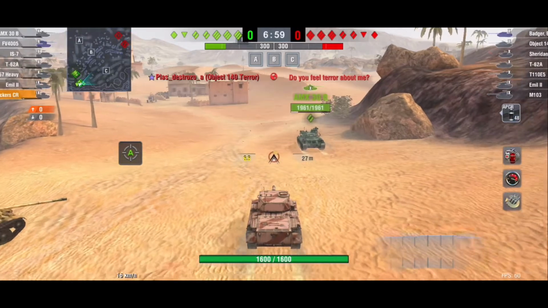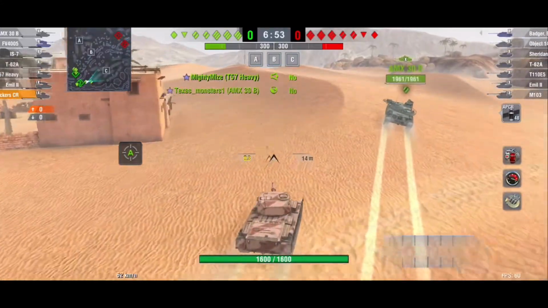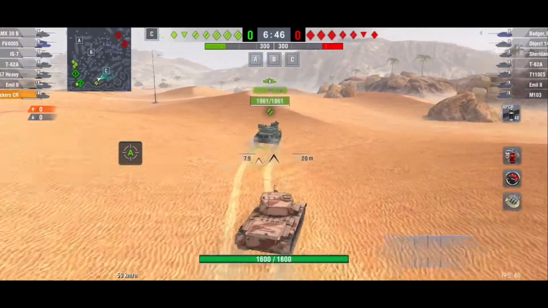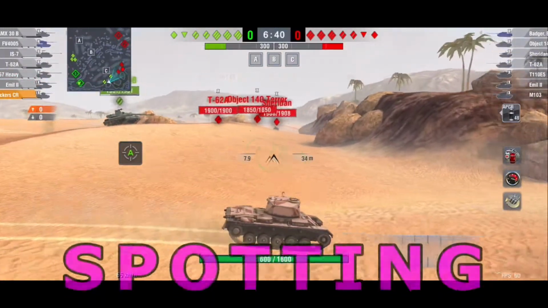Guys, or rather breaking down, how to be a more effective support player on your team, or just a better player in general. And we are just going to go through this entire battle and break down certain key points, and one of the key points is coming up right now, and it is going to be spotting. I don't spot, but the AMX 30B does spot, however. So let's go ahead and replay that a little bit slower now.